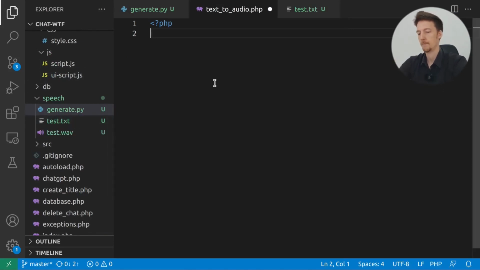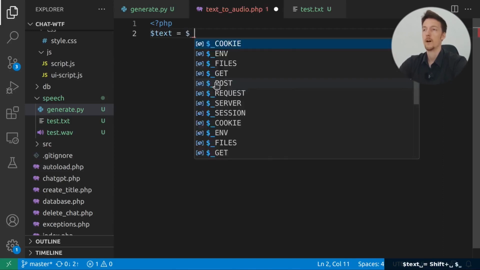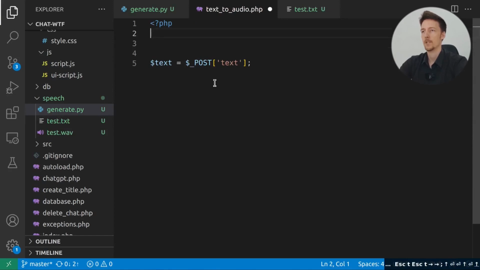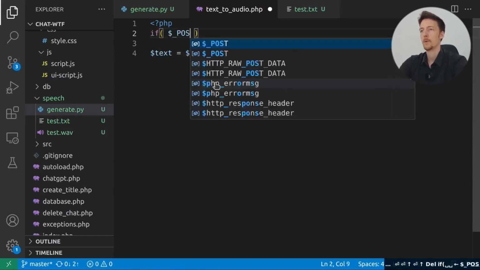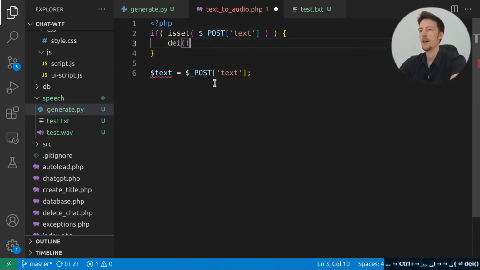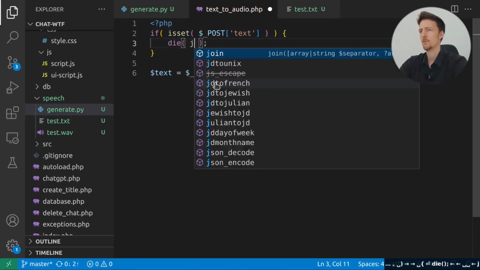First of all, the text is going to be $_POST['text']. And perhaps we should check if the post text is not set, then we are going to die with an error. Let's do JSON this time.